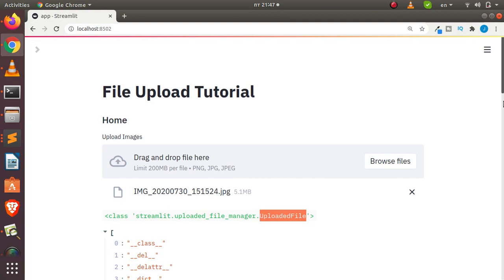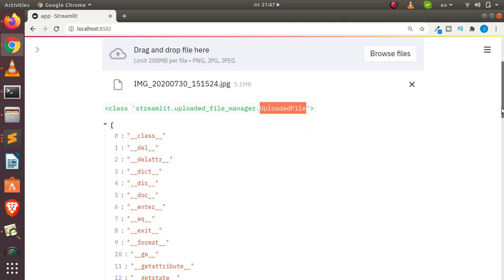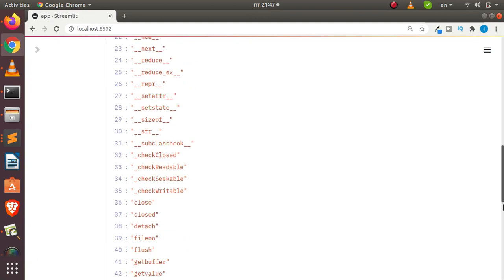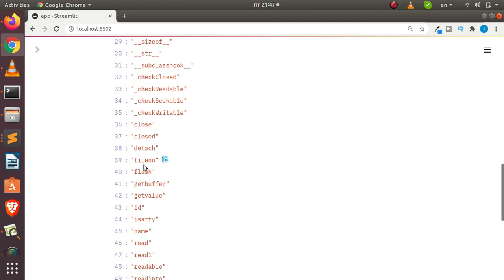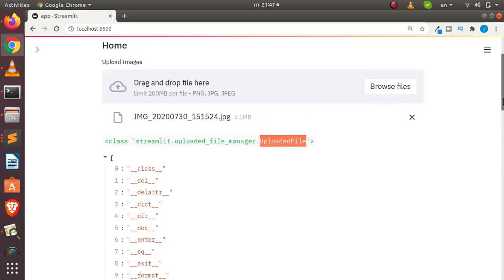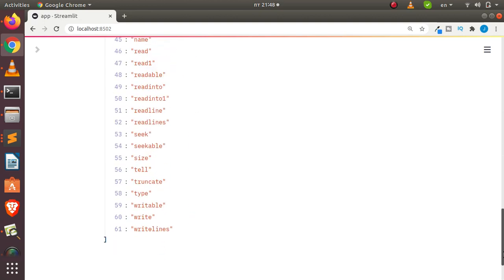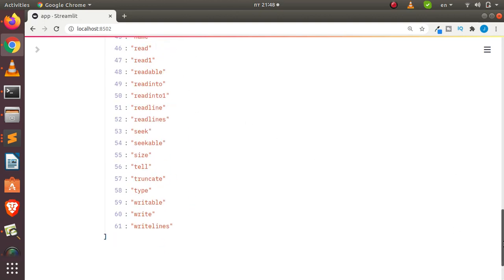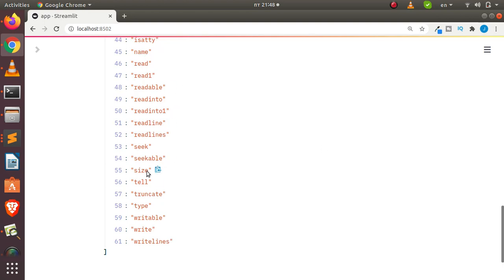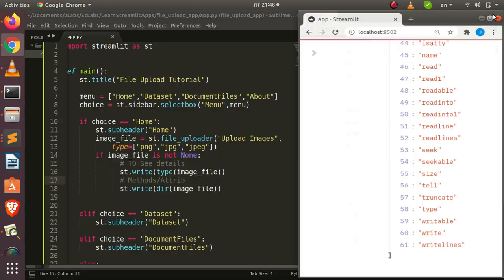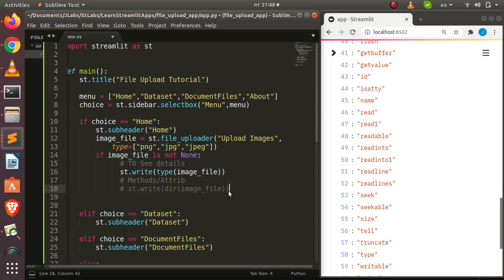So if I check it out, you can see that it's a class, right, and it's having some basic stuff. These are basic stuff. But if you come here, you can see that we have close, detach, file number, flush, get buffer. Like when we are trying to work with byte.io, get value, we have ID, we have the name. So this name is the name that appears here, this particular name here, right? And then we also have the size and then the file type. So if I come down here, you can see that we have the read, in which you can convert it to bytes. We have the name, we have the size, we have the type. So we're using type, size, and then name in this session to get the particular type. So I'll come back and then hide this one out.